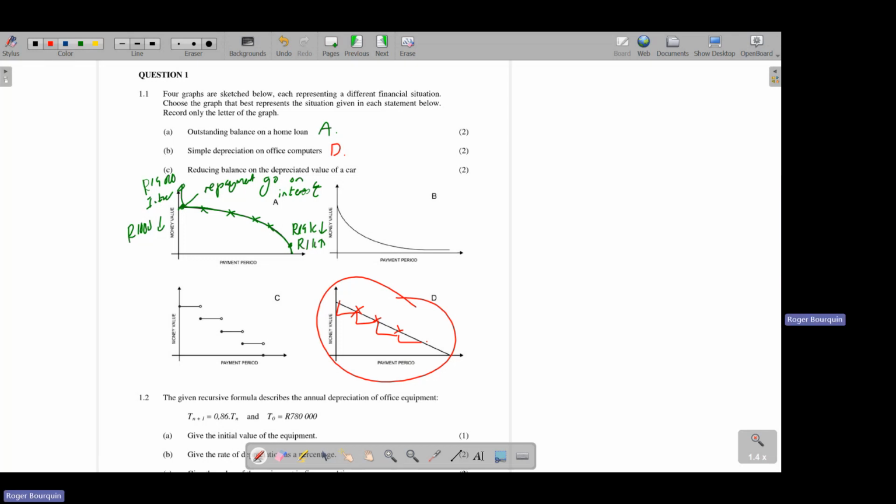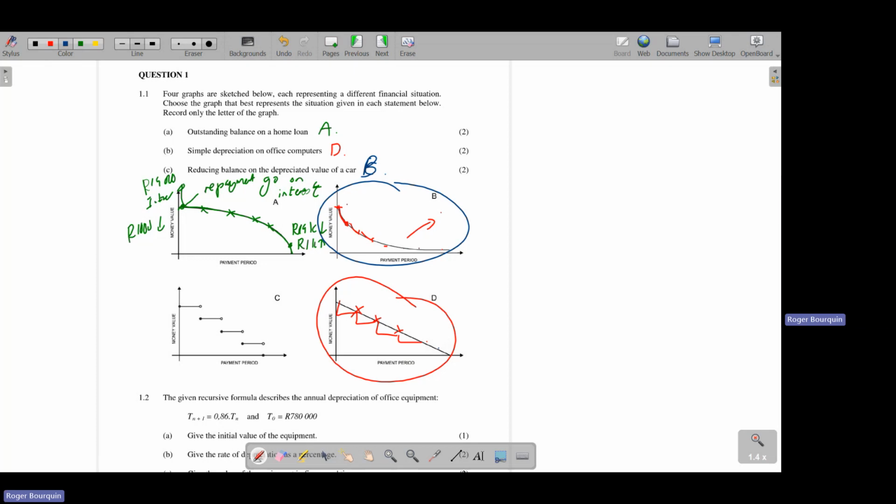Reducing balance. Well, interest is applied to the accumulated interest. So with cars, generally speaking, new cars are not a great investment because they depreciate rapidly in the first few years, because it's 10% of your original amount. So if there's R1 million, you'd lose 10% of R1 million, it's 100,000 Rand. Next year, you'd only lose 10% of 900,000 Rand. So each year, you'd lose less and less, and it reaches a theoretical asymptote or a book value. So this is a general shape for reducing balance. So the answer to this question over here would be B.